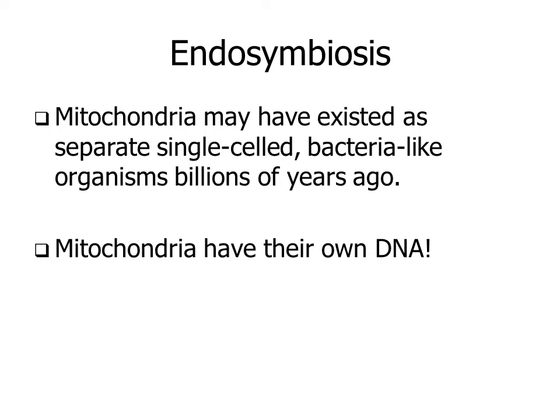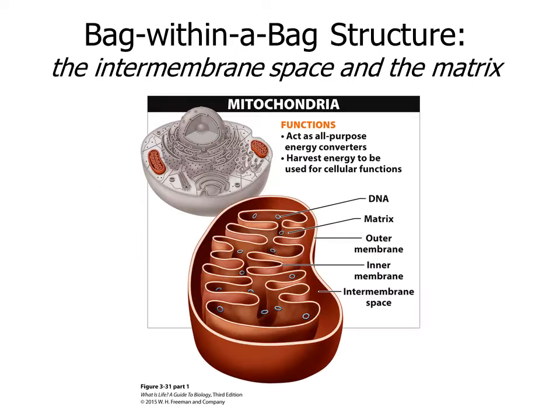Perhaps the strongest evidence for this is that mitochondria have their very own DNA, and it's circular, like in prokaryote DNA. And that DNA carries the instructions for making 13 important mitochondrial proteins necessary for metabolism and energy production. So we always say that DNA is in the nucleus, and that is true, like the vast majority is. But mitochondria and chloroplasts have their own little bits of DNA, and that's an evolutionary holdover from when they were prokaryote cells that were living unicellular lives.